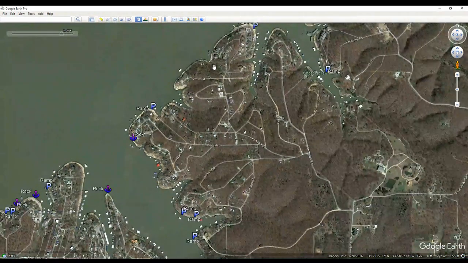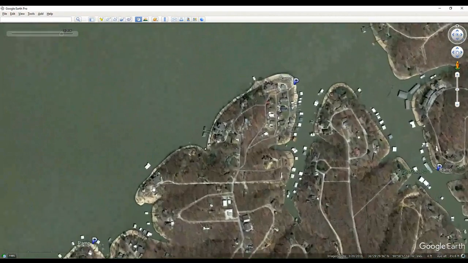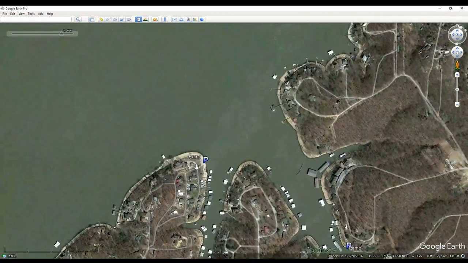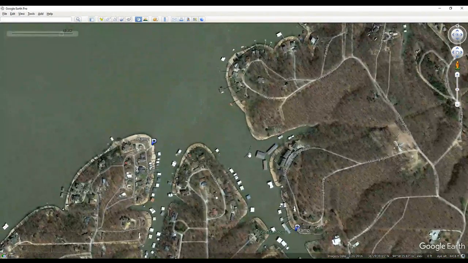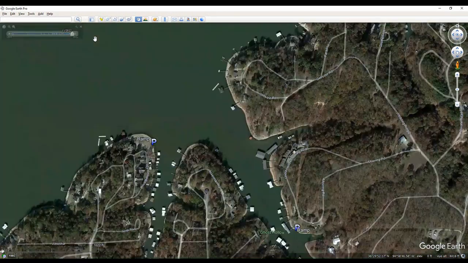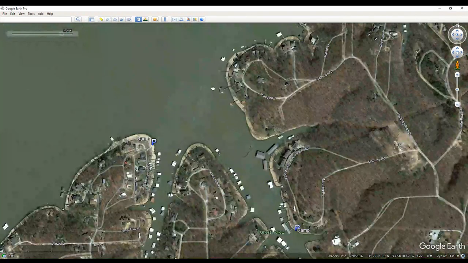More boat ramps. Again, not seeing too much from the satellite side, just some ramps here, some more ramps. There's a break wall there, but if I remember right, one of these break walls is there, and then if you look at it in 2022, it's gone. Yeah, in 2022, that break wall's gone. So unfortunately, we lost that one.